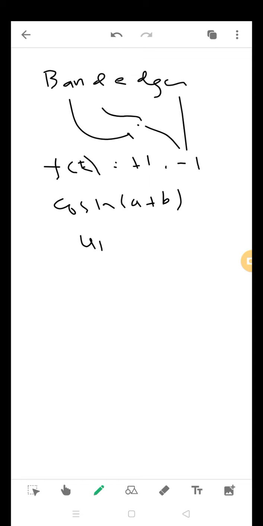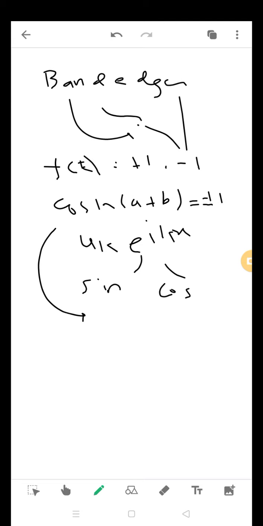Since this is your solution, we have a real part, which is the cos part, and the imaginary part is the sine part. So that's how this cos k(a+b) value comes out to be plus minus 1. So this makes k equal to plus minus n pi divided by a plus b. So that's how the Brillouin zone or the allowed region comes.